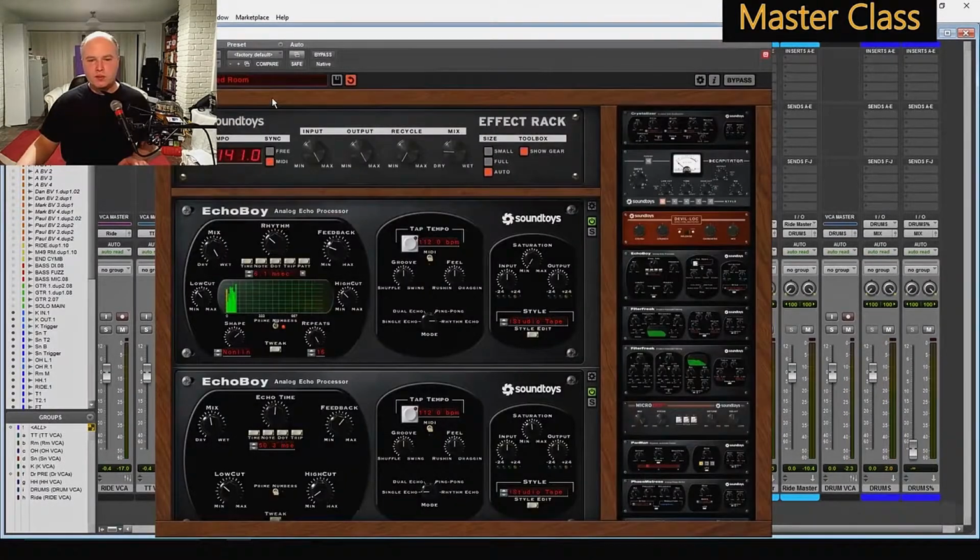That's the tiled room preset from the effects rack sound toys.